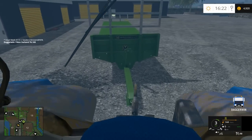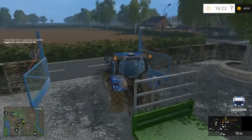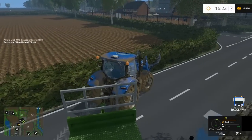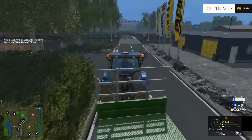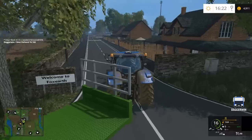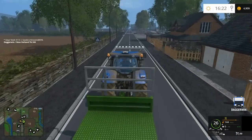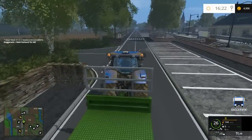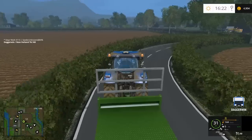It's a long trailer, and these roads are narrow, and we have to cross that really narrow bridge, so this is going to be fun. Already done a tight turn there. So we want to be down here, and I want to join up with the bridge. So I need to cut across, through to where the yard is, and then find the best bridge to cross, but they are all very narrow.